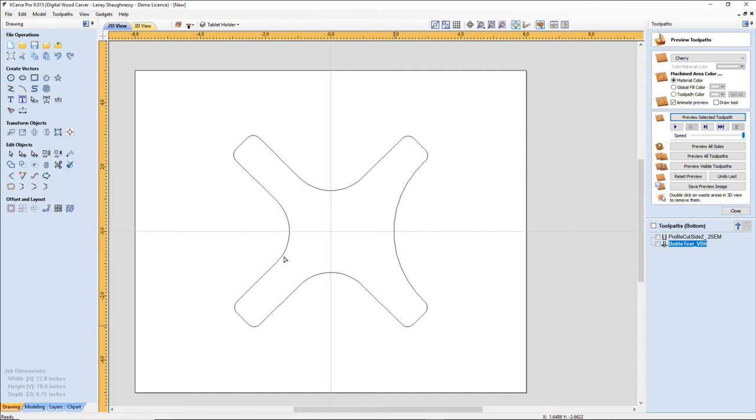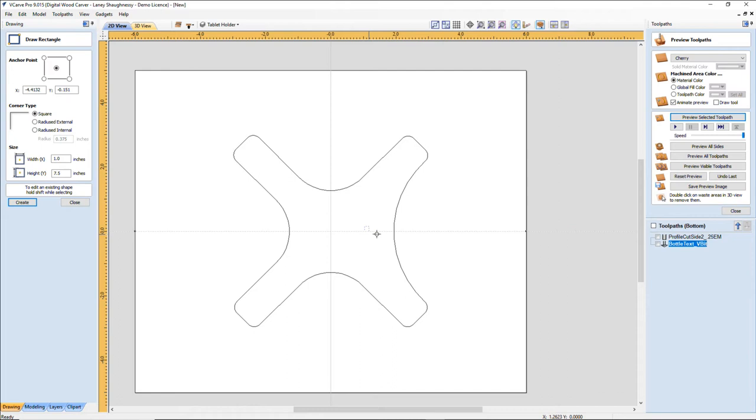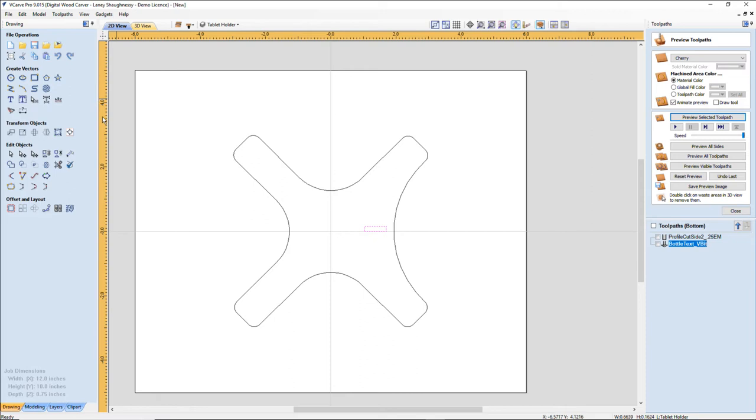Now, I need to determine how big my tenon's going to be. And my tenon is going to be based on the part, the arm. So let's go ahead and draw the arm out. And let's move this over to one side. I want to try to get all 3 pieces out of 1 piece here. So we'll put that over there for a minute.